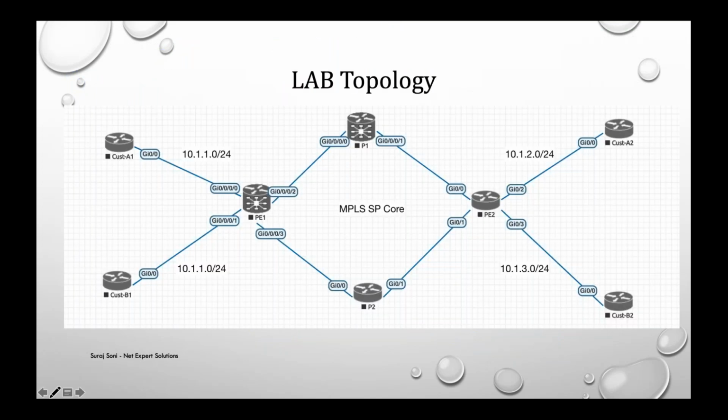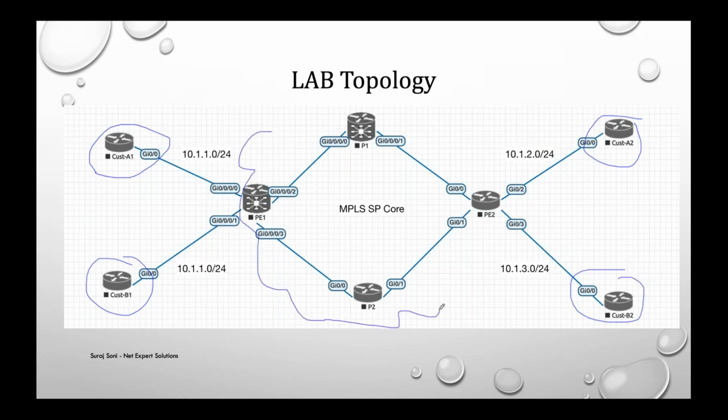So guys, this is the lab topology which I am going to refer to for this class and maybe tomorrow's class as well, where we are going to configure the MPLS L3 VPN. Let me explain something about this topology. I have one customer A and another customer B. This is one site of customer A, and this is the second site of customer A itself. Then the first site of customer B, and the second site of customer B. This is the MPLS cloud, my MPLS core.